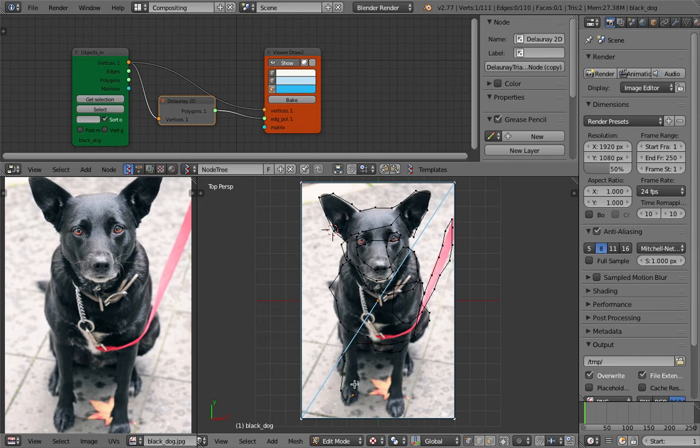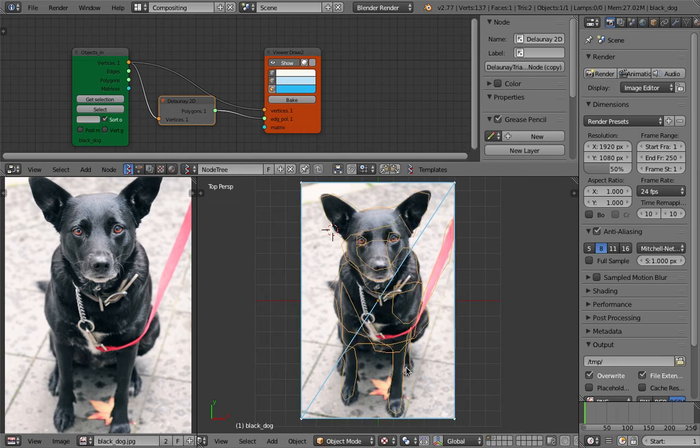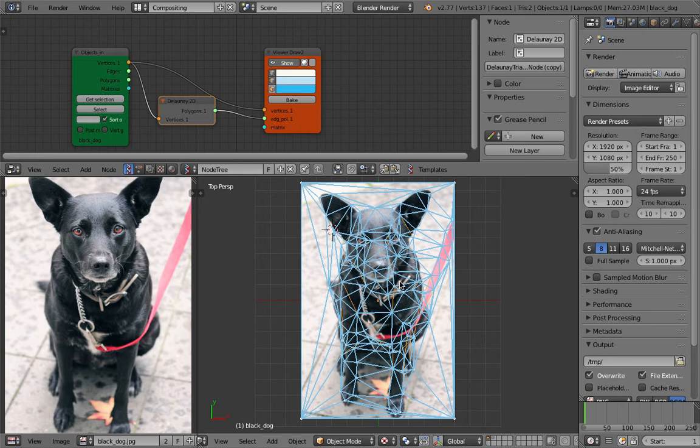So it's kind of like just looping lines going around everything, and then if I switch back, okay, that's probably better compared to before.